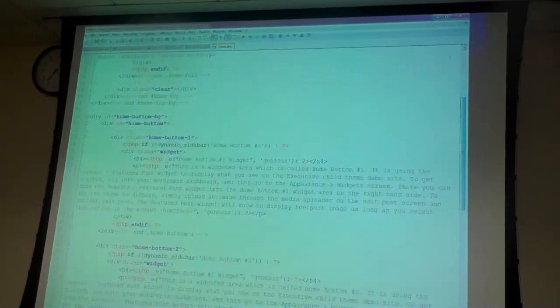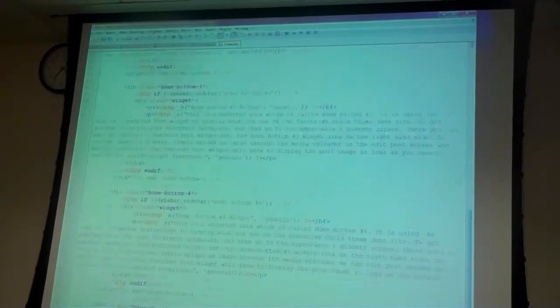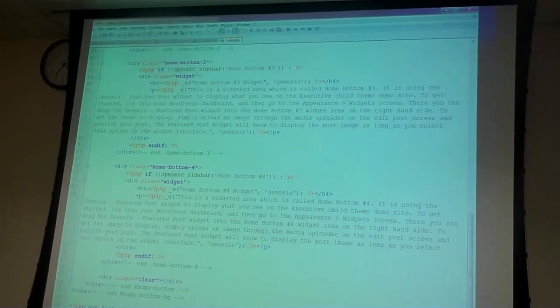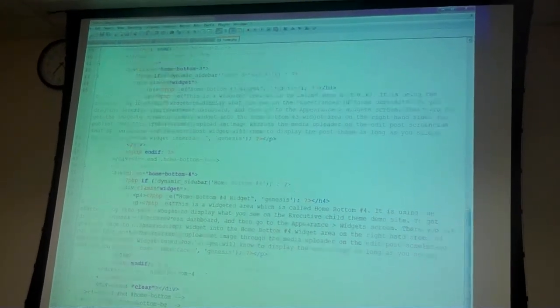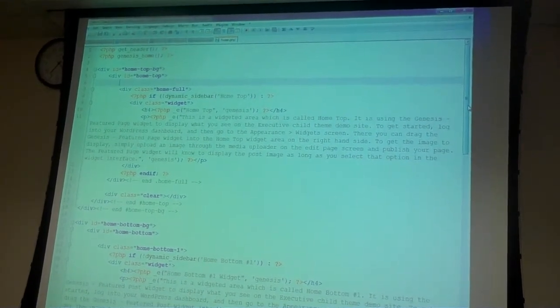Basically what all this is doing is creating spaces for all those sidebars that the functions file created. That's all that's happening in this file. And then the theme framework takes care of a lot of the other stuff, all of the header and the footer and all of that.